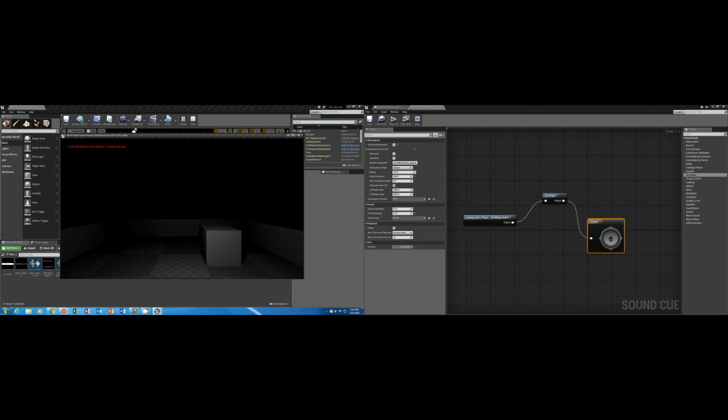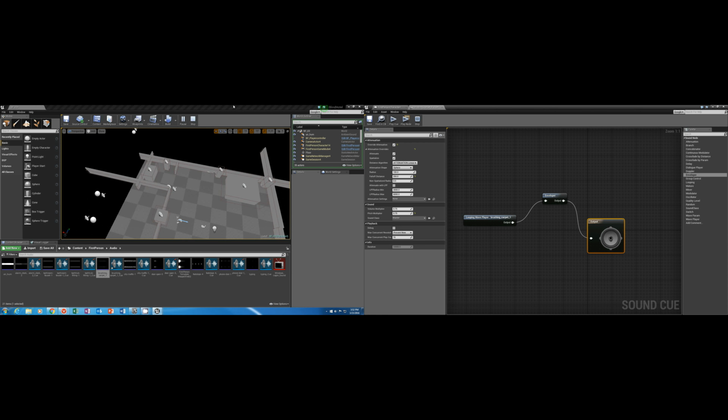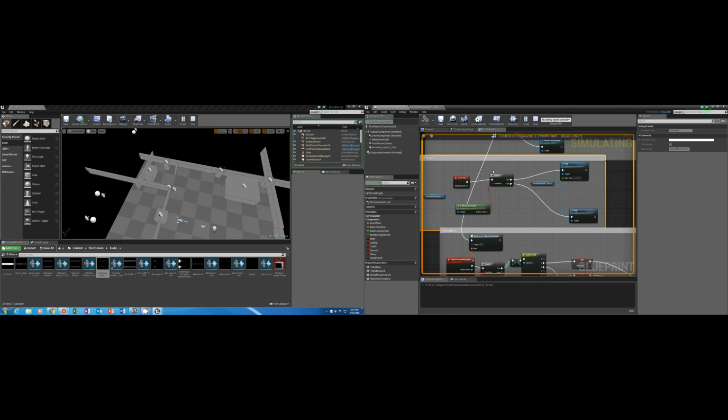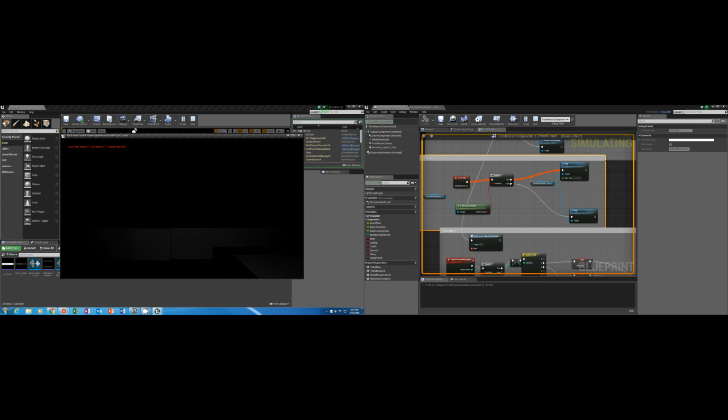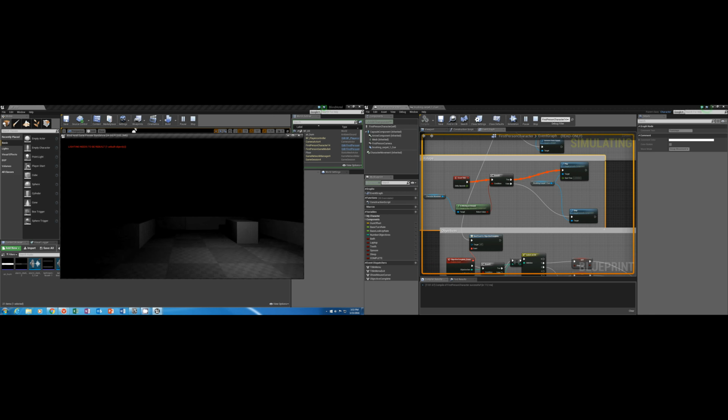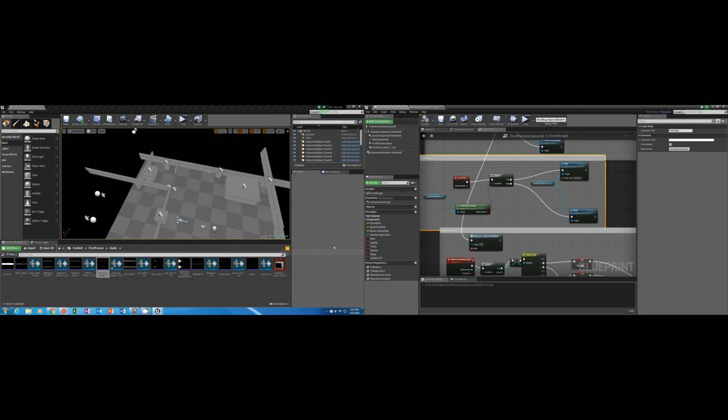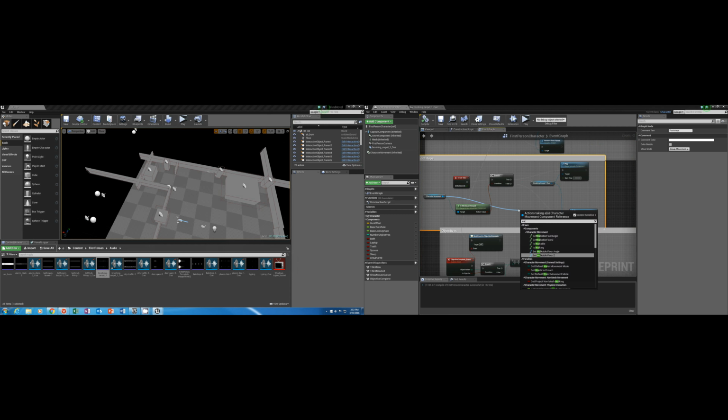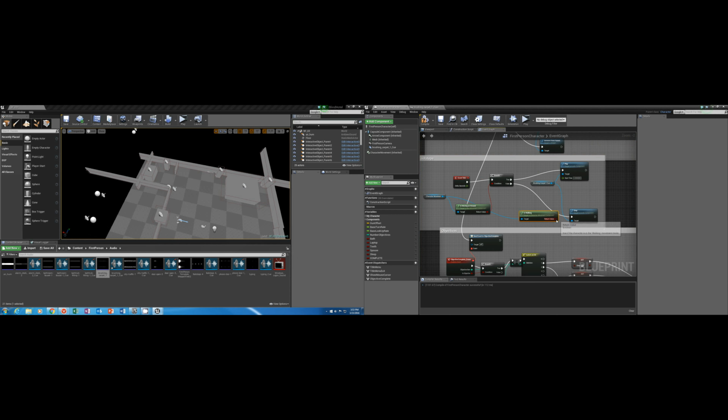Well, it is continuously playing. So obviously, character is moving on ground triggers true. Okay. Try is walking instead.